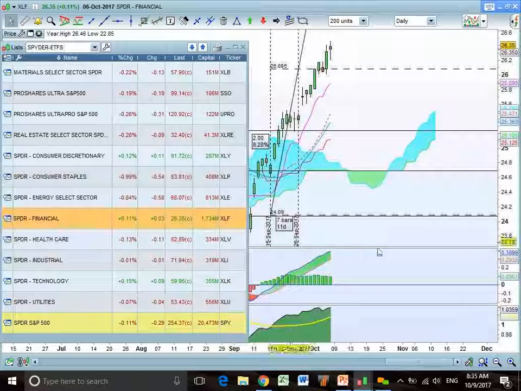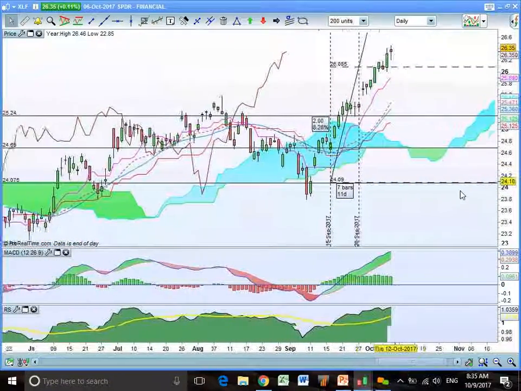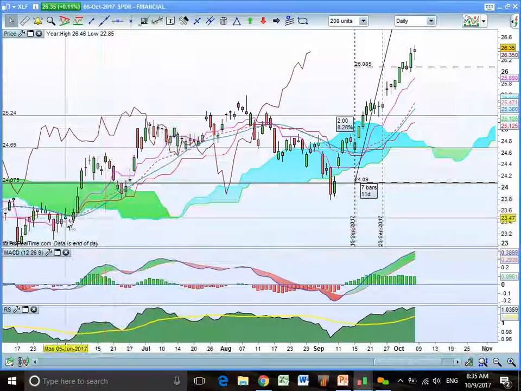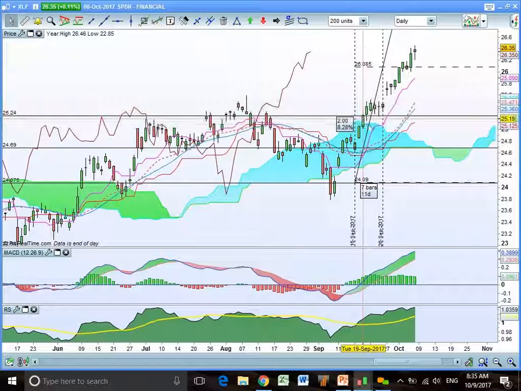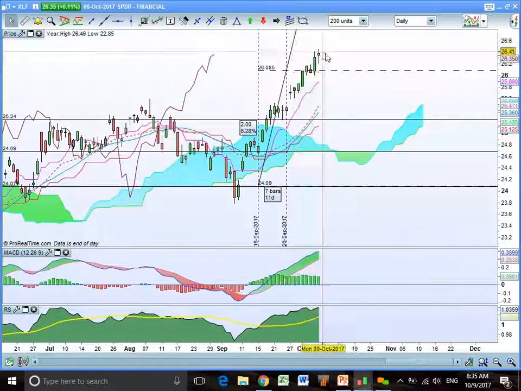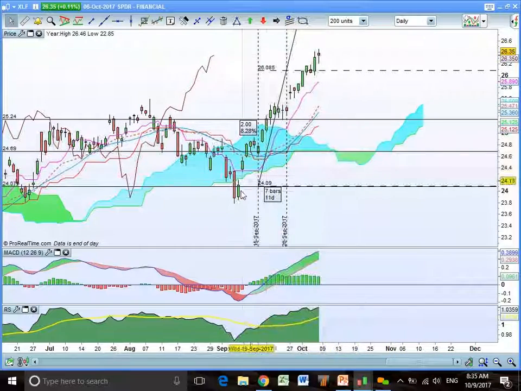Financials, XLF, it's been on a tear. Been above the cloud for quite some time, found support at this retest of the cloud here, rebounded right back, broke right past the top end cloud chart resistance, struggled a little bit with the old highs here, then managed to break out, a breakaway gap from there. Now we've got consolidation risk, consolidation of this particular move, and we could see a retest of these breakout levels here.